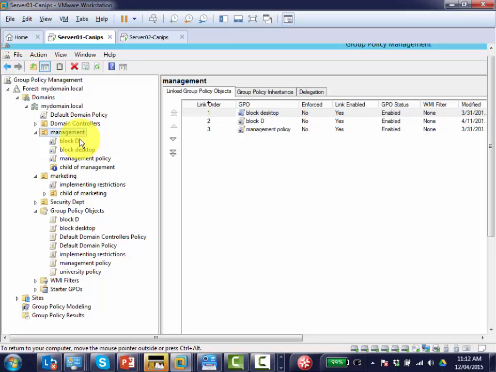So if there's a conflict, any one of them will be implemented right away. So it's only on that one OU level. The rule for last policy implemented, or last policy wins, does not apply here. It's just one OU level. So whichever is the lower number will apply just in the OU.